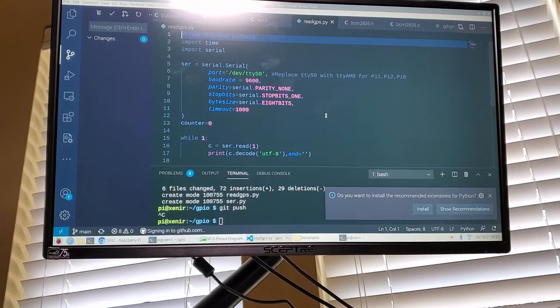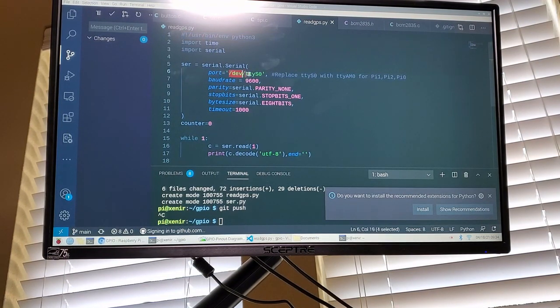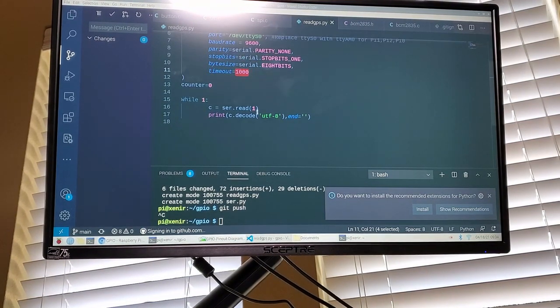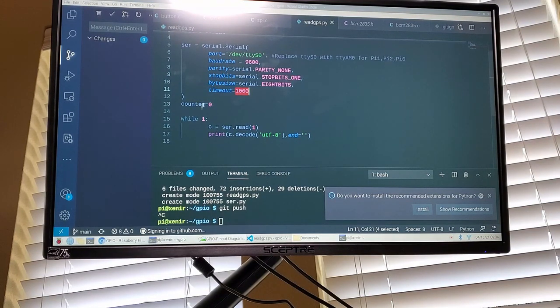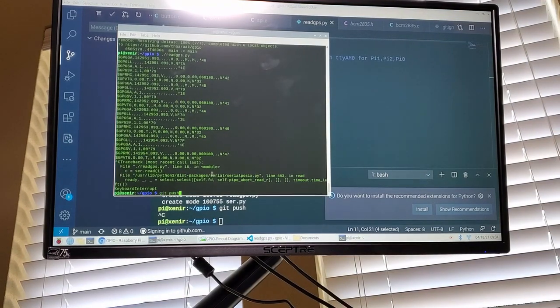Okay, once you've done that, reading from the serial device is relatively straightforward. It's very straightforward if you happen to have Python and the serial library. I'll demo that first, and then I'll demo the same thing with some C code. As you can see here, you just set up the serial device, which happens to be on /dev/ttyS0, baud rate 9600, and this is pretty much the default settings. Timeout is the timeout in milliseconds for reading from the port. All I'm doing here is reading serial over and over again and just displaying the characters. So let's see that in action.